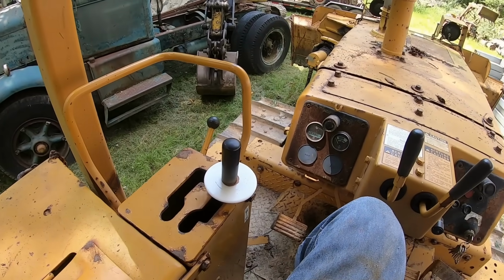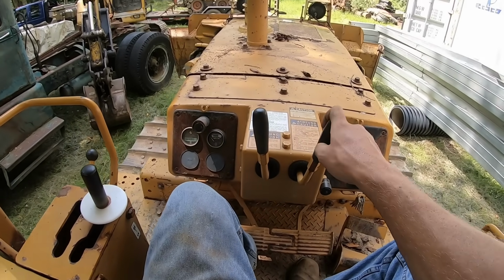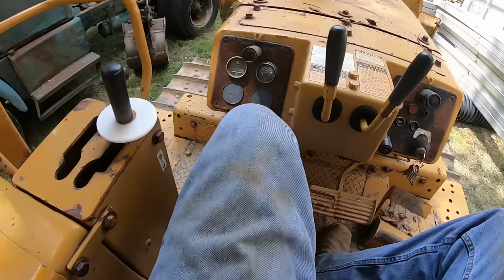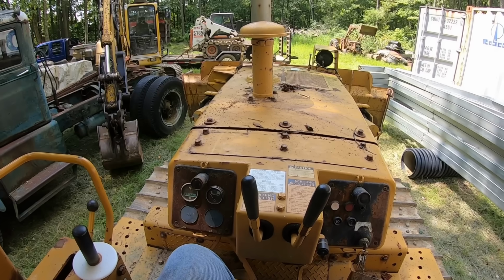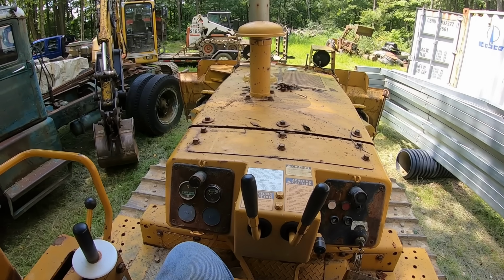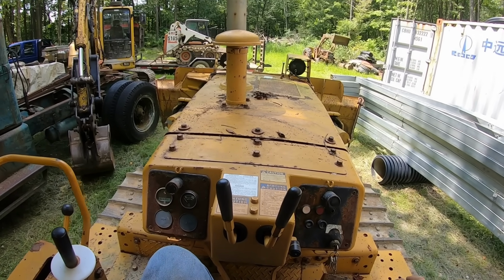Obviously, with anything you're going to buy, you should really try it out the best you can at the place you're looking at it. You want to make sure you drive the dozer back and forth good and get the motor good and warm. You want to try it in all 3 gears to make sure the gears shift nice and that the motor pulls right. You want to, if you can, push some dirt with it. Make sure you've got good power. That's another way you can test your torque converter. If you run into a pile of dirt and the motor doesn't bog and you just stop, then your torque converter is slipping. Run the blade through all those functions just like I did. So tilt the blade and do all that kind of thing.